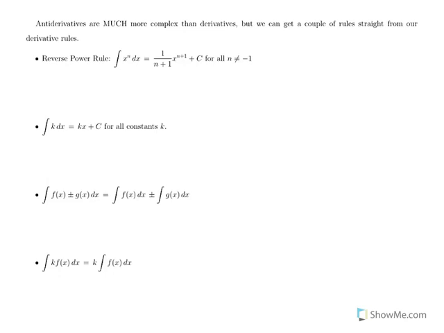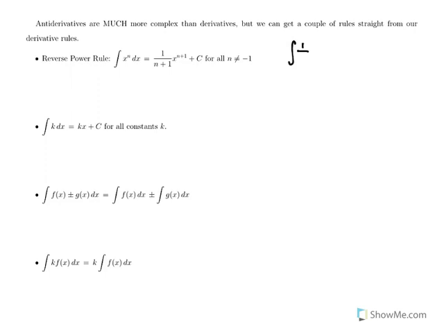So the first big one is the reverse power rule, something I just used on the previous page. The integral of x to the n dx is going to be 1 over n plus 1 times x to the n plus 1. This is the opposite of bringing the power down out in front and decreasing the power by 1. Now we're going to increase the power by 1, and we're going to have to divide by that new power to get rid of bringing the power down out in front. And note this is true for all n except for n equals -1.